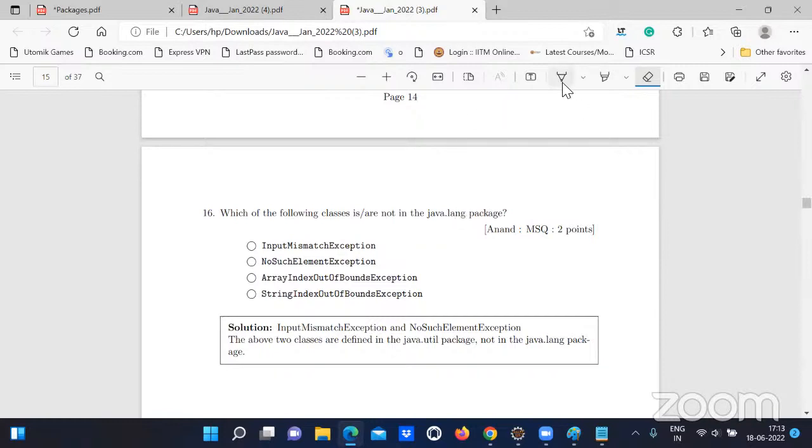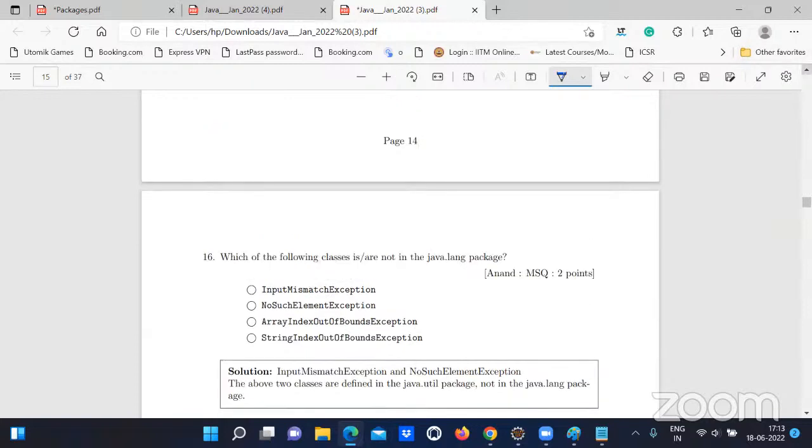Actually, this is my observation. Here two classes are not part of the java.lang package. They belong to the util package. See here, InputMismatchException and NoSuchElementException are defined in the java.util package.